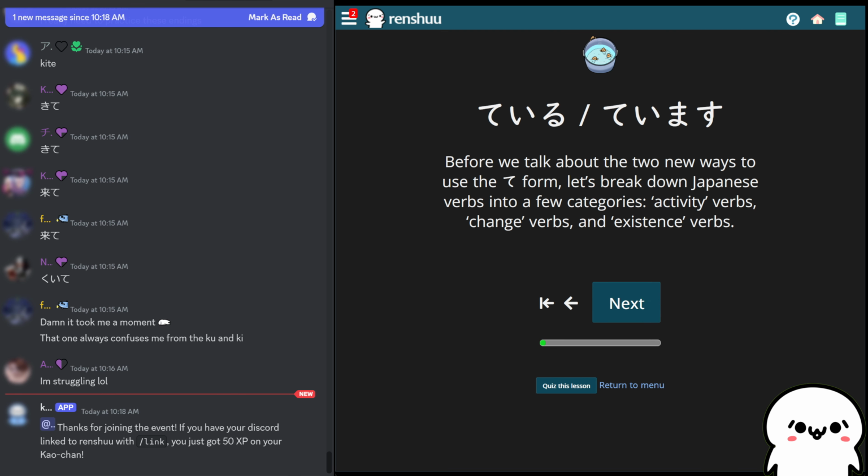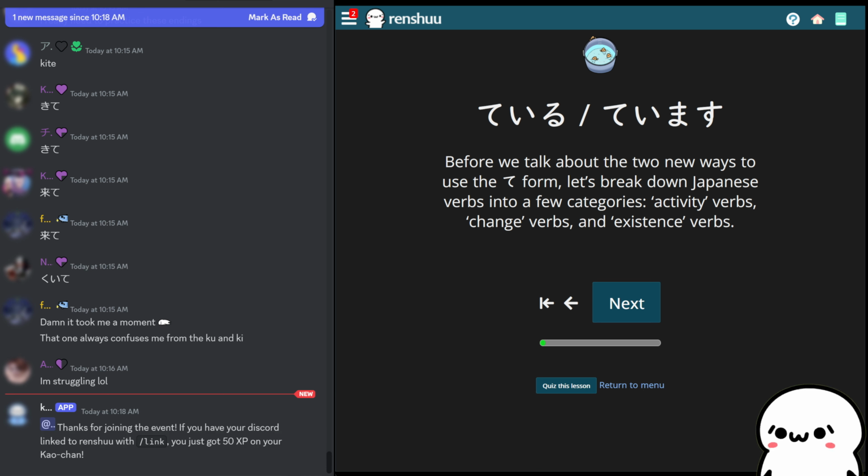Now, we need to talk about the different kinds of verbs that exist. Specifically, there's three categories that we'll use. The existence verbs are ones that we hit much earlier. There's basically two of them. There's aru and there's iru. And those are the ones we use to describe when we say, oh, there's a book on the table, there's a cat in the car, there are three people inside of the box, who knows why. And those are your existence verbs. We will not be dealing with those today.